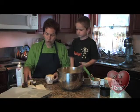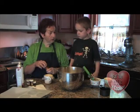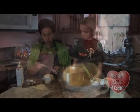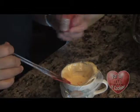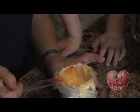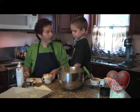And what I'm going to do is add some more color. I want a real yellow color, so I'm going to add more yellow food coloring. And this is where I'm going to need you in a little bit, because you're going to have to help me. You know what you're going to do? Squishy, squishy. Cool. What did I learn about working with you, CJ? Make sure the bag is closed tight.